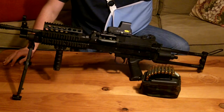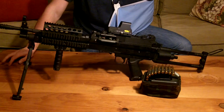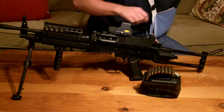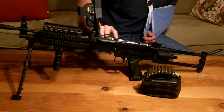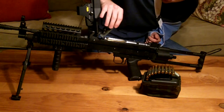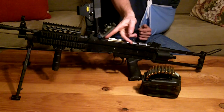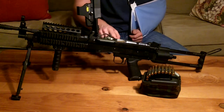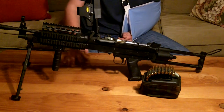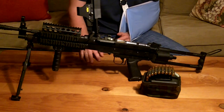Did I miss anything? I think that about wraps it up. Actually, the hop up is located underneath this silver piece. Through there, you can't see it on camera, but there is a little hole. You adjust it through an Allen wrench. I haven't used it yet, as I got this in a trade. I just wanted to get a video out because no one else had one.